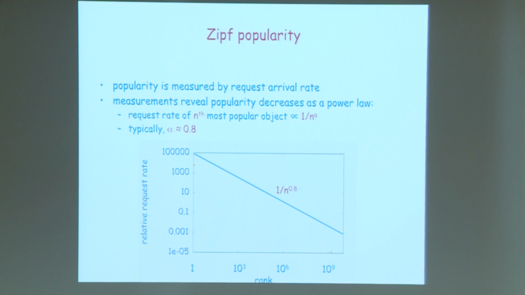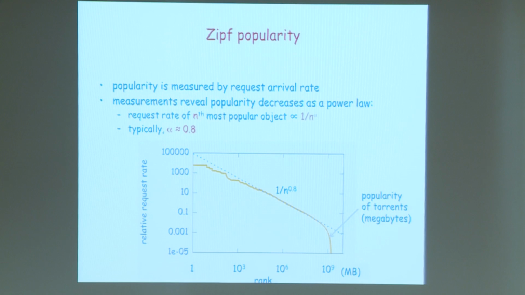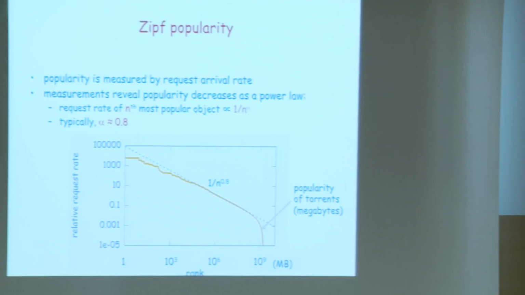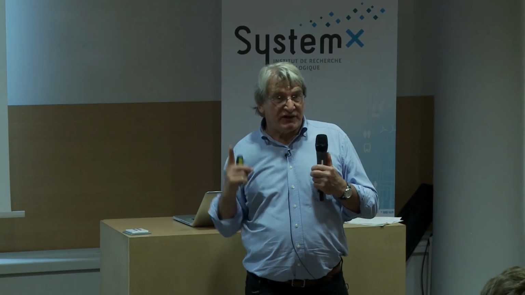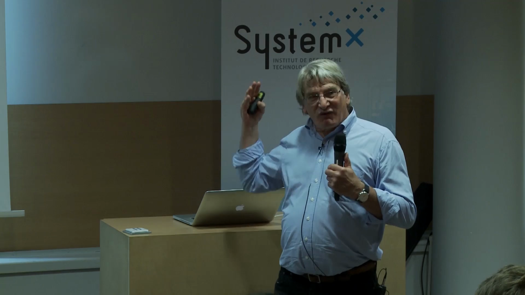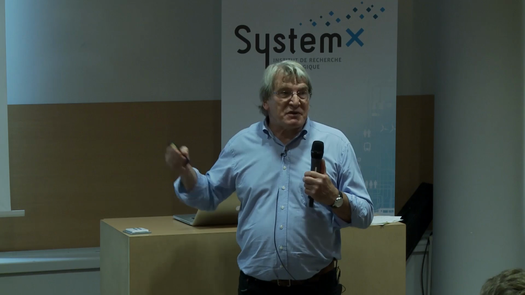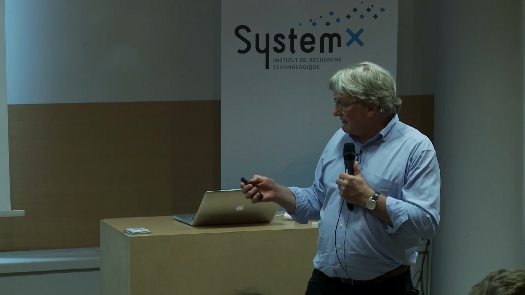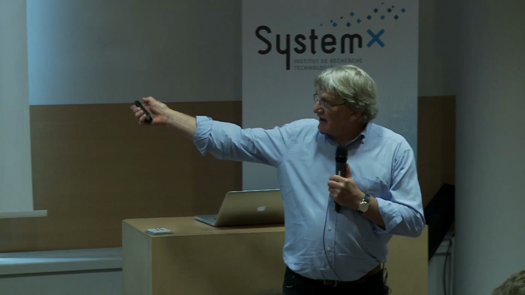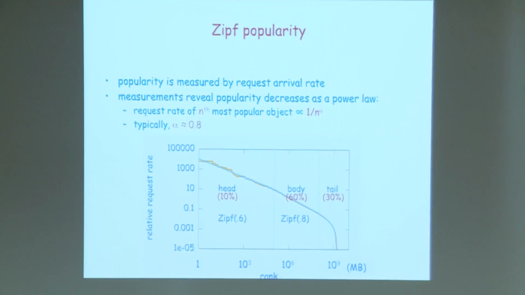So what's observed in practice is more like the curve I'm drawing here. This is a curve I obtained looking at BitTorrent trackers. I didn't actually look at it. I got it from someone else who looked at them. But on a tracker, you can see the number of seeders, the number of leechers for every torrent, and this is the number at time t, at a particular instant. And these people have scraped lots of trackers, and they've recorded the number of leechers. And the number of leechers is proportional to the number of people who are requesting chunks of the torrent. So it gives a measure of this popularity. So this is what I obtained when I analyzed that data. And you find that the start of the popularity distribution is somewhat flatter than the body, and the tail tails off very quickly.